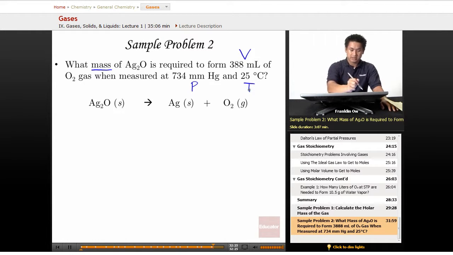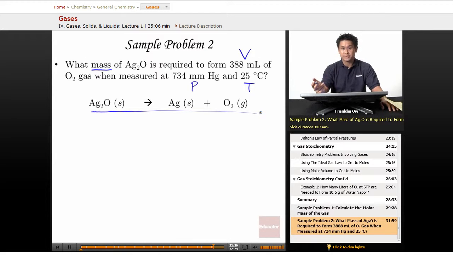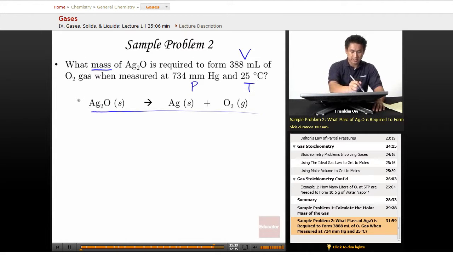And you guess what? You have a chemical equation here, which pretty much means you have a stoichiometry problem. So always the first step is to balance. When we go ahead and balance this, we're going to need 2 silver oxides and 4 silvers. Okay, so we want to go from basically the following. We're given the pressure, the temperature, and the volume of O2. Well, that's 3 out of 4 parameters, and so we can go ahead and get the moles of O2.